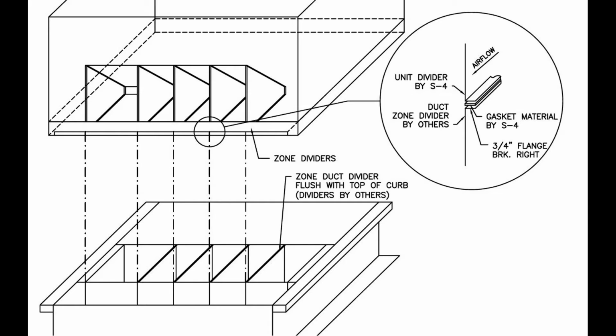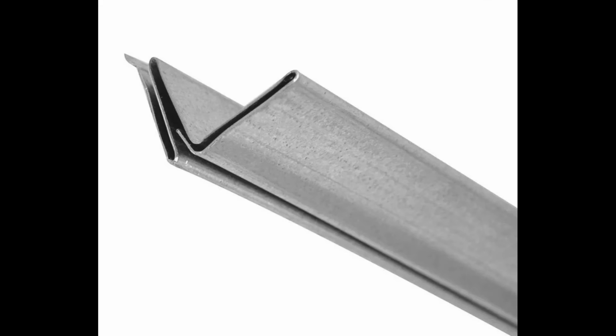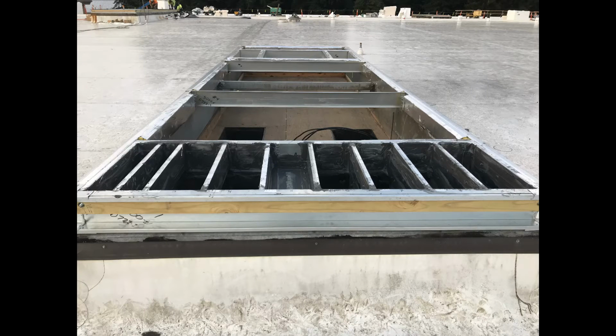This is ideally what you want to have: you get everything level to the top of the curb. You get your angles broke on the top of the duct connection. We're going to break a 3/4 inch flange to the right. Your zone head is actually going to make a compression fit. You can also use these S-cleats or a bar cleat or a standing drive. I've heard them called a couple of different things, but this would make a good way of actually connecting these zone connections. And this is what you want to see.